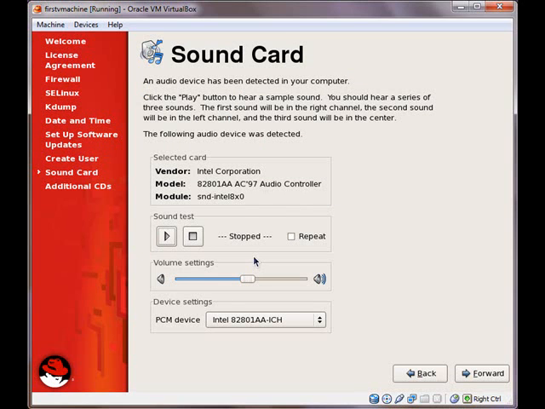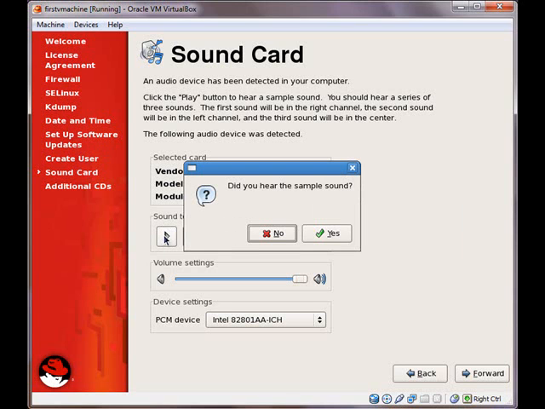You can check your system sound card over here. I will click this button and the installer will play a sound. Let's see. The installer says, did you hear the sample sound?